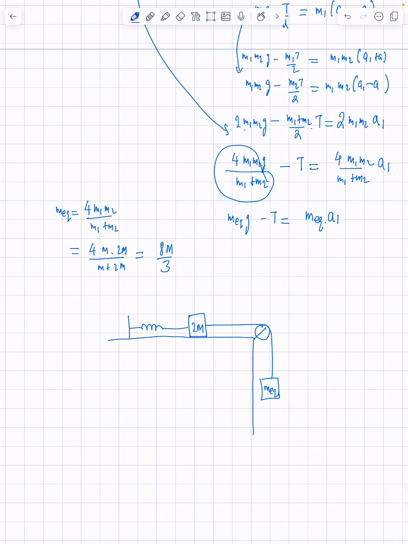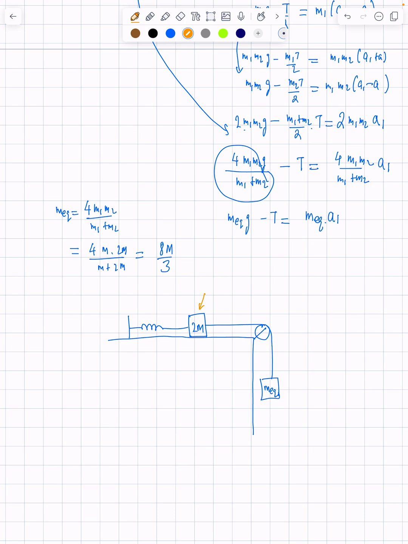To find the amplitude and to get better insight on the oscillation, we have to first find the equilibrium point of the system. And what is the equilibrium point? The equilibrium point is the point where the net force on block 2m is 0, and on M equivalent also is 0. You can think of it like this: if I move the blocks to the equilibrium position and gently release them, the system will not move, it will stay there.